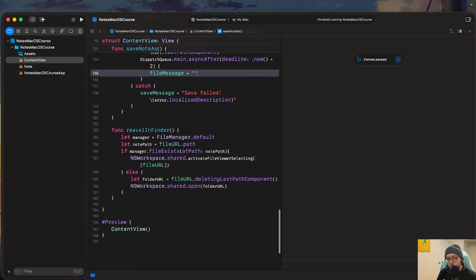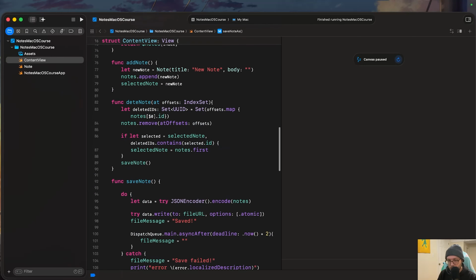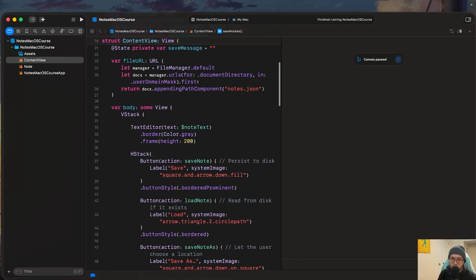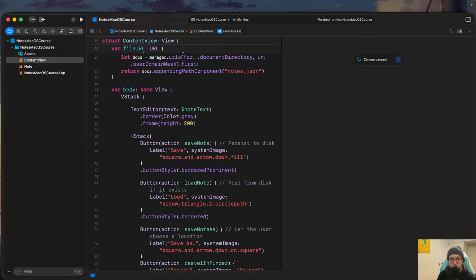We shouldn't need to make any changes to our reveal in Finder as we didn't specify anything with a text file. Essentially, it was just revealing where this was on the Mac. Okie dokie, let's scroll all the way up. Now, I would like to include a text field for title. I'd also like a list of all the notes with their title that we can actually press on or delete. Pressing on it should take us to that entry, and deleting it, well, should delete it. So I want to initially have an HStack that takes up the entire left side of the screen with all of the list titles.